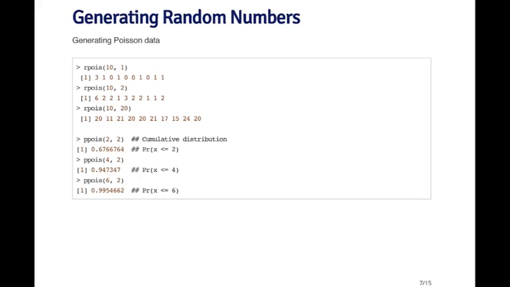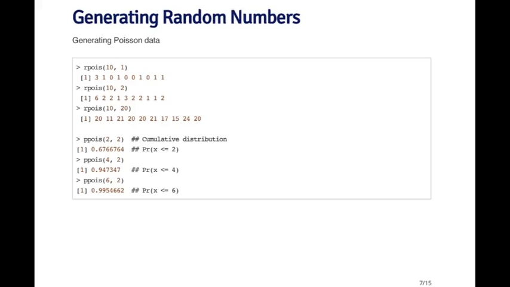So I've demonstrated how to generate normal random variables, but of course you can generate random variables from other probability distributions. So the Poisson distribution is of course very popular. Here I'm generating 10 Poisson random variables with the rate of 1. So of course Poisson data are going to be integer. Here I'm generating 10 Poisson random variables with the rate of 2, so you can see they're slightly larger. And then here I'm generating 10 Poisson random variables with the rate of 20. And so for the Poisson distribution, the mean is going to be equal to the rate. So you can see that roughly in each of these 3 cases, the mean is roughly equal to the rate that I specified.